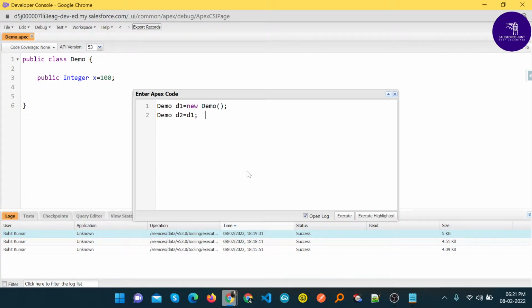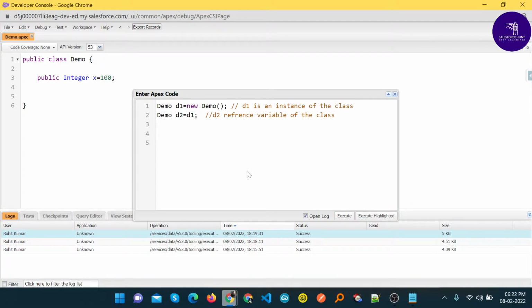So what is the d2 here? d2 is a reference variable of the class. Always remember, d2 is the reference variable of this class. Here let me add d2 here, so it's easy to understand for you. And d1 is an instance of the class. Here you can see, so you can easily understand with the help of this one, right?